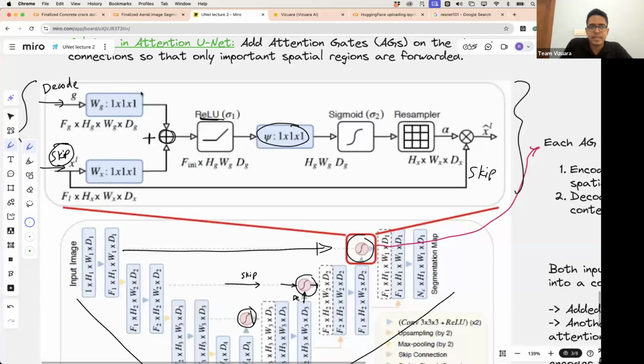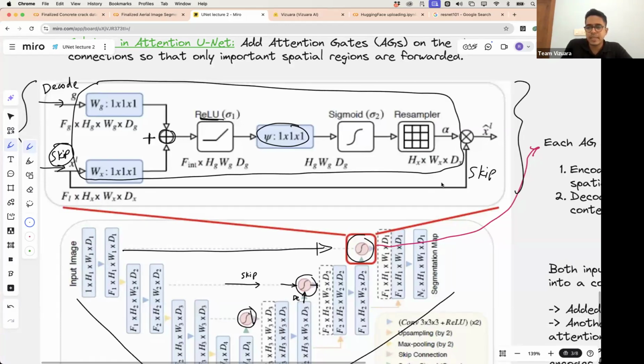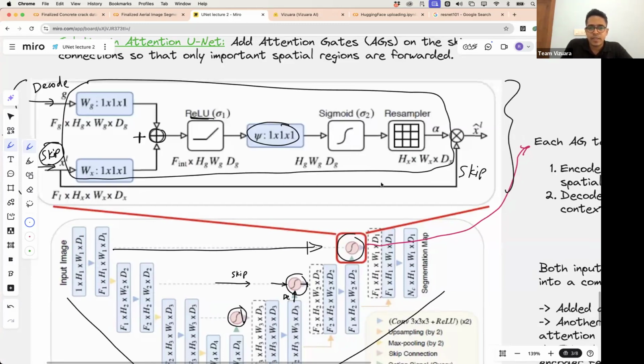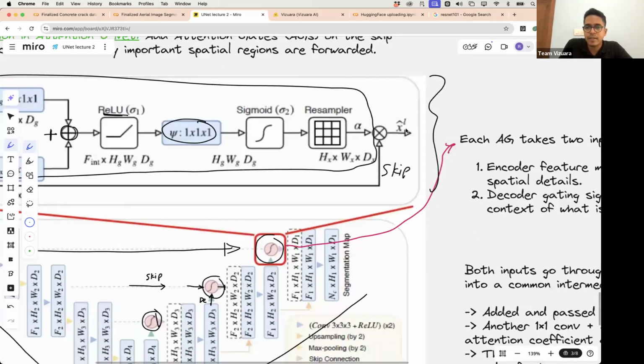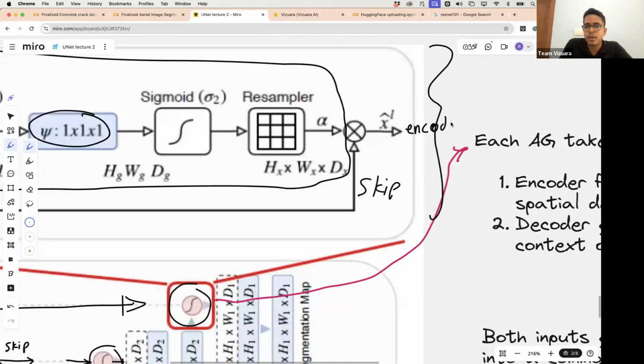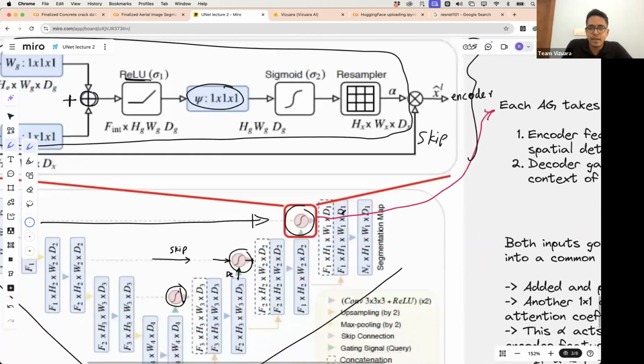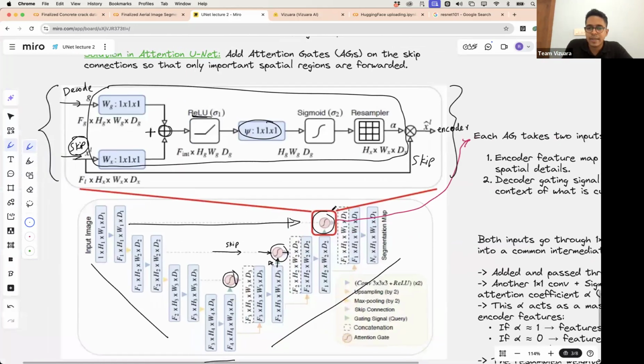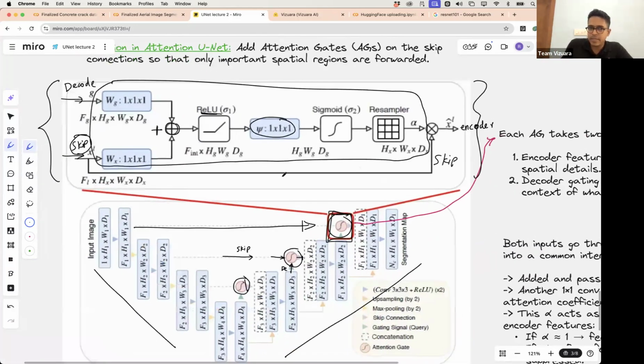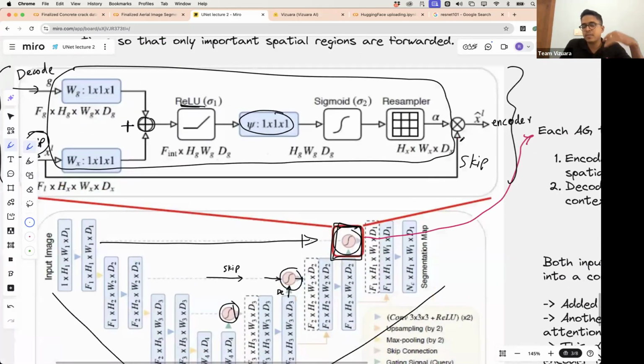And if this attention gate was absent, so what is the attention gate? This whole thing is the attention gate. If this was absent, whatever input comes from the skip connection would have directly gone here, to the input going into the decoder to be concatenated. This is what would have happened. And this part is a zoomed-in visual of one attention gate, okay? So in the absence of the attention gate, the input from the skip connection would have directly gone, sorry, this is not encoder, my bad, decoder, directly from the encoder to the decoder.